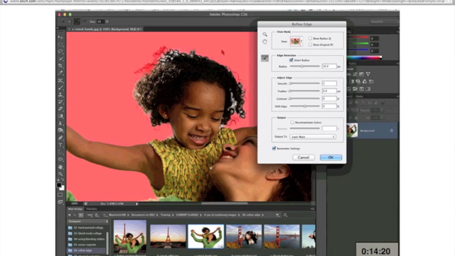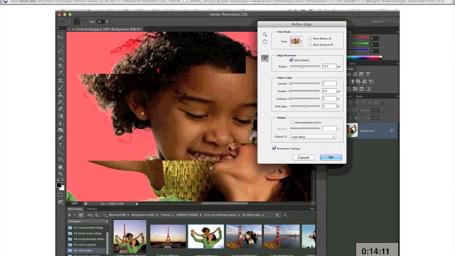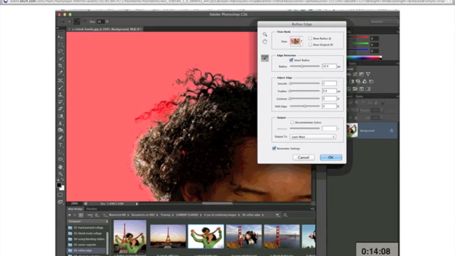So I can refine them by clicking this cryptic looking icon to the left of the Smart Radius checkbox, and you want to choose the Refine Radius tool. What that is going to let us do is come over to our document and physically paint across the areas that we need to refine. Now as I do that, I'm going to zoom in so you can see. See how this area right here is red, so that means it is not yet in our selection. But if I paint over it, and I'm even painting in the hair, because you can see some of the white background in her hair, when I release the mouse button, Photoshop analyzes the part that I painted over.